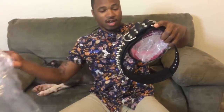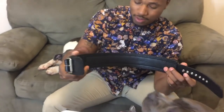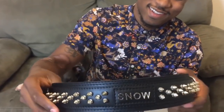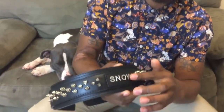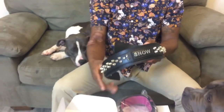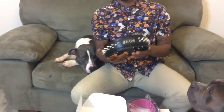So we got Snow's collar right here, which I was right. Oh yeah, this is a handmade leather collar. It's nice and thick. That's what you want for your bully. And look at this right here. Look at that. Handmade. Nice, look at that. Ooh, Snow, you're gonna look good in this. I wanna wear it myself. But nah, I'm playing, I ain't gonna wear this myself. But this is nice, I love this.